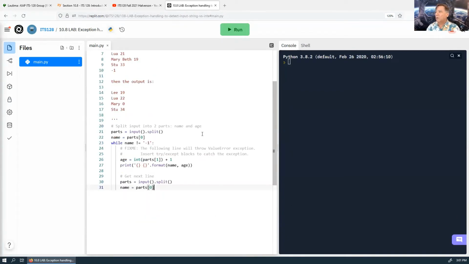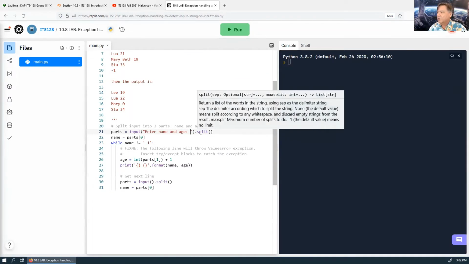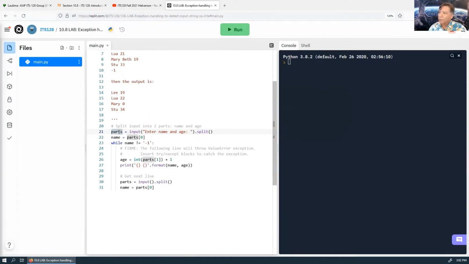All right, so first thing I'm going to do is read this in and turn it into the name and the age. I'm going to have a message here saying enter name and age. This is going to split it into parts 0 and parts 1. Parts 0 is the name, and parts 1 is the age.